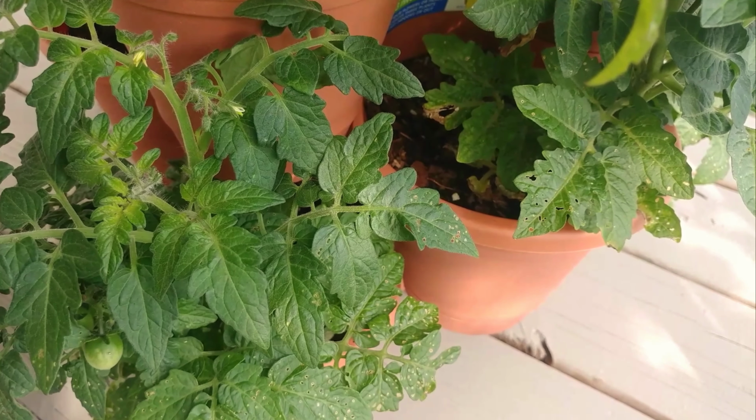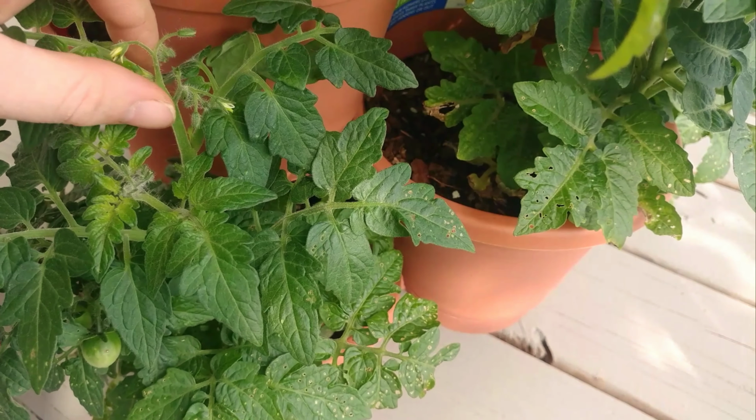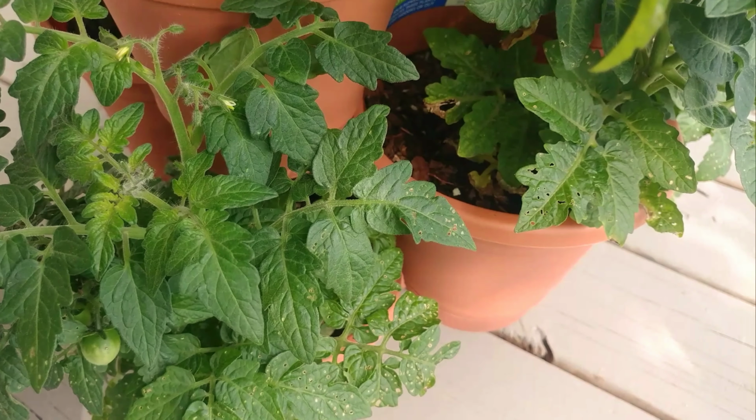Alright, so these right here are the last ones I've got to bag. I've run out of bags, so all I'm going to do is just pop this bag over this whole leaf.